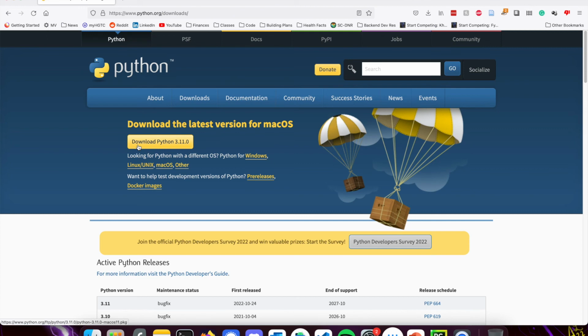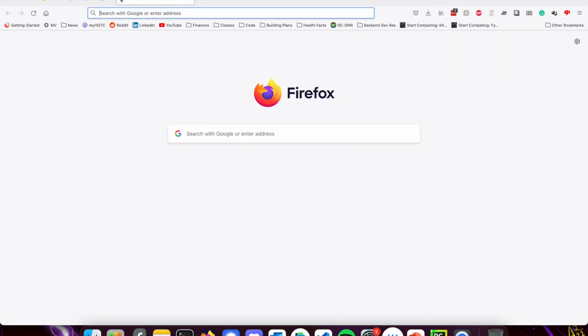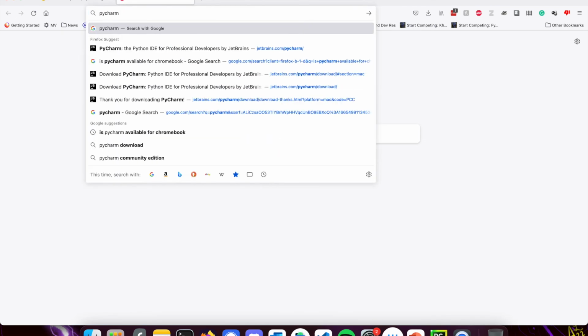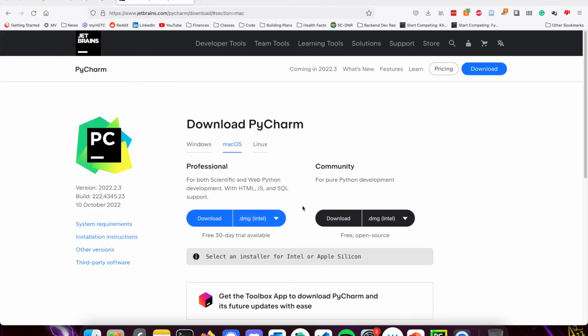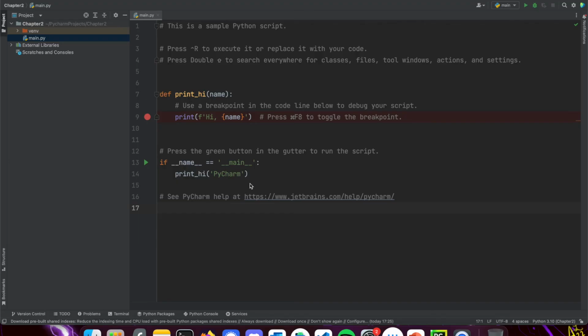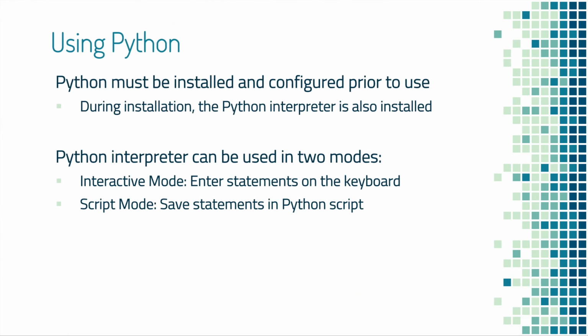That is the interpreter. Now, to actually code in Python, what we need to do is we need to install PyCharm. We do Python first, PyCharm second. We go and type in PyCharm, hit enter, and we're going to do the Python IDE here. We'll go to download, and then from there we're going to do the community, not professional. I'm on a Mac, so I have a .dmg here. For you, you'll see it should come up with what you want. You click download here, run through the install options, and you'll be set. So after we have both of those, we have now installed Python.